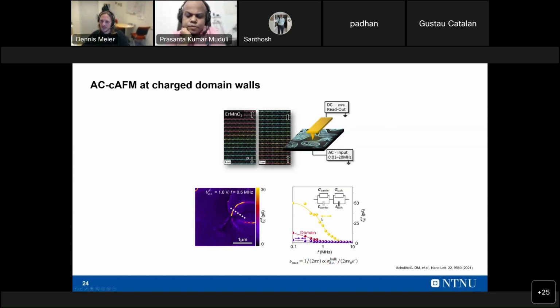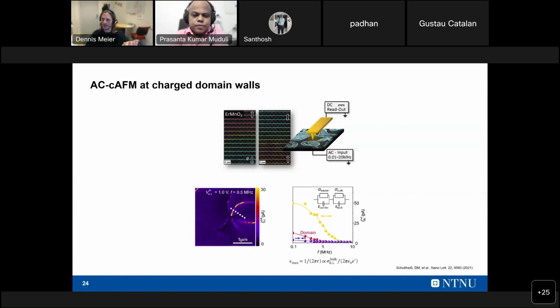So if the conductivity of our tail-to-tail wall is higher, the drop frequency is higher than for the domains. And if the head-to-head walls have a lower conductivity, their drop frequency is lower. So all this is fully consistent and shows how we can utilize the walls for rectification purposes. Different walls, different frequencies. But it also has other interesting consequences because it's not as simple as shown here.